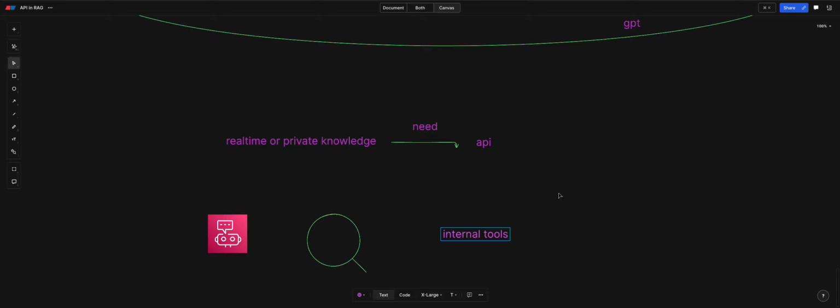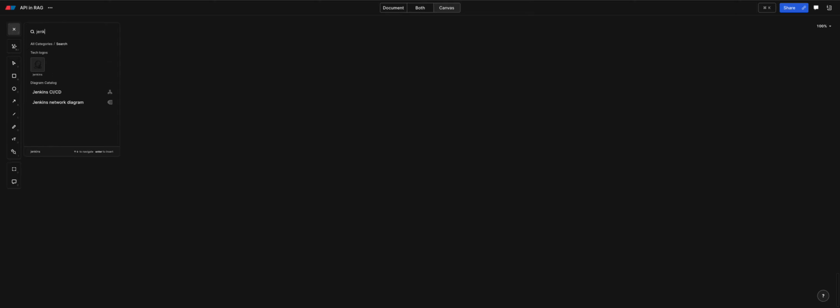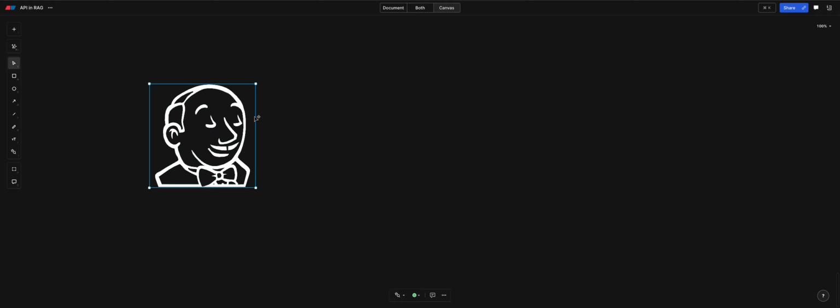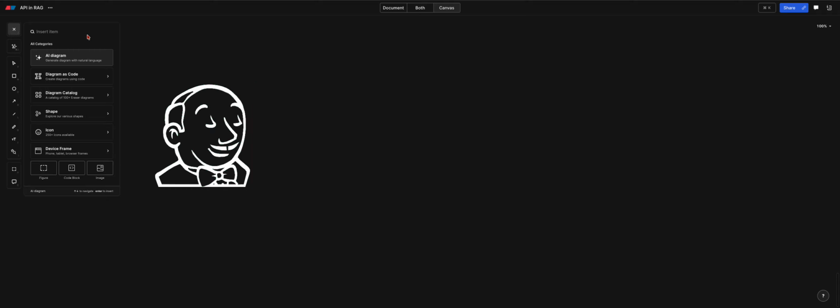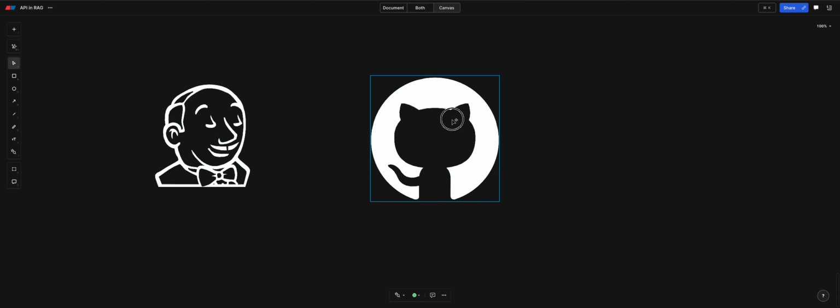And we are using API in DevOps tools also. We already know, so let me just search for Jenkins. This is Jenkins, right? This Jenkins talks to GitHub. How is this talking?